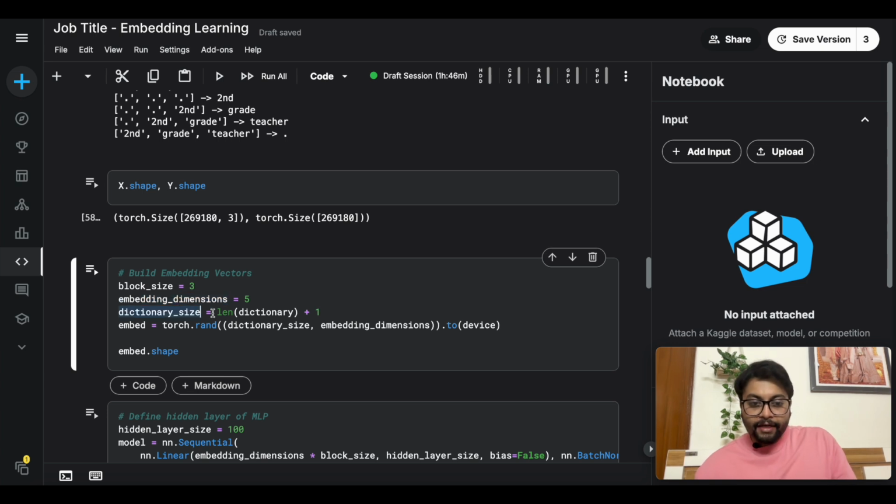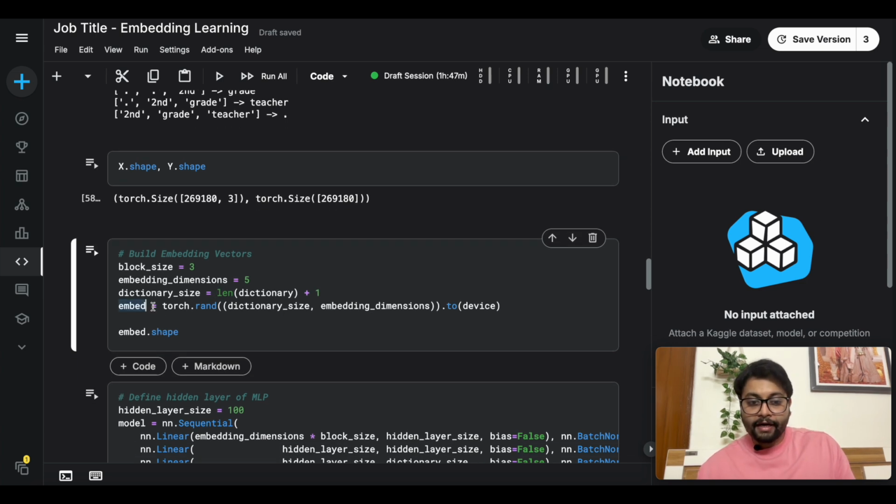The dictionary size is the length of the dictionary plus 1. The 1 is there because we are adding a start and stop character to the dictionary, and since the start and stop characters are the same, we are adding 1 to the dictionary of words which we have prepared.